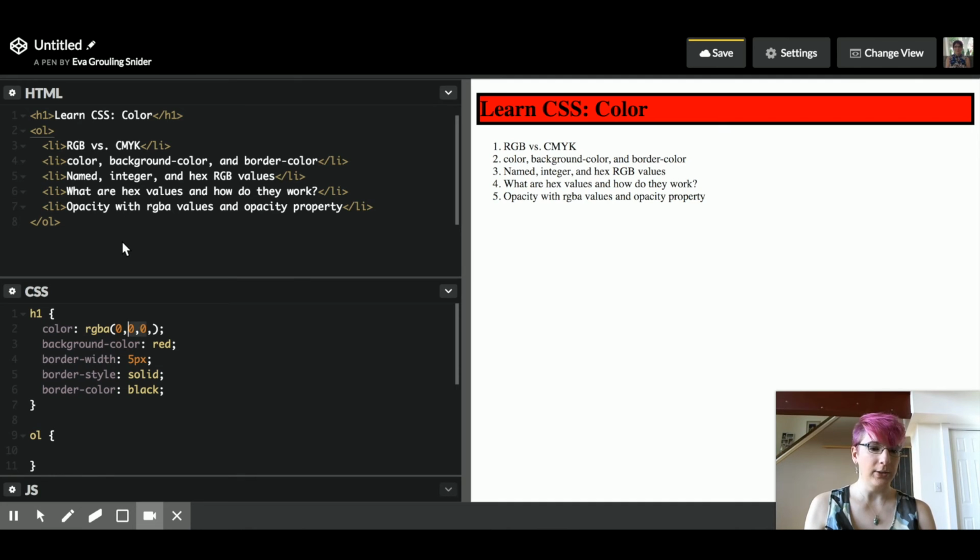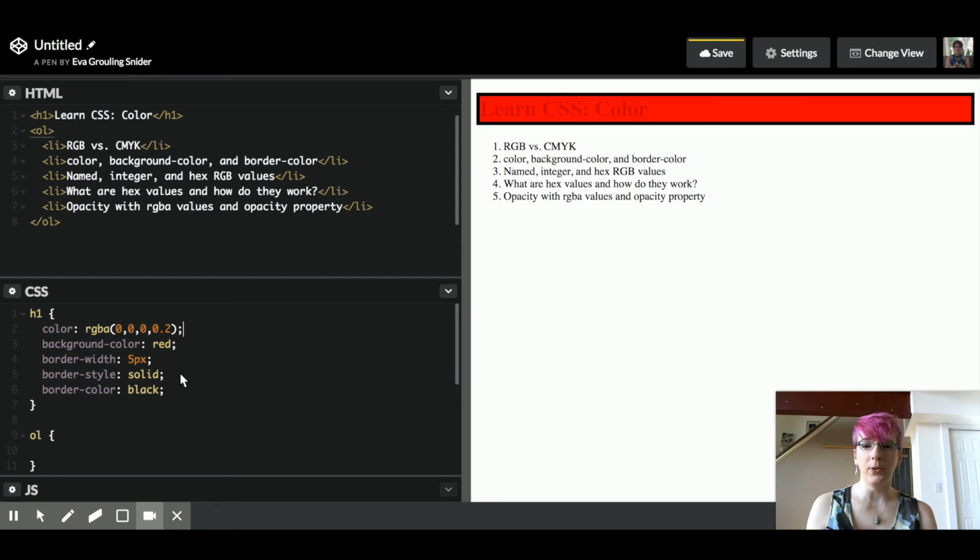So here's 000 for black, and that last one is your opacity value. So 0.5 would be 50% opacity, 0.2 would be 20%, 0.8 would be 80%. And you'll see, when I do 0.2, instead of being like a gray, as if I had specified this via gray, it actually ends up blending into my background color here. So this is a really, really useful way to do opacity.